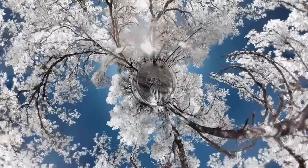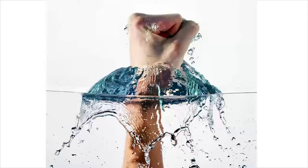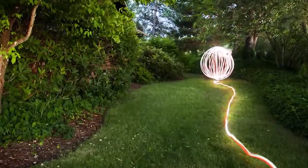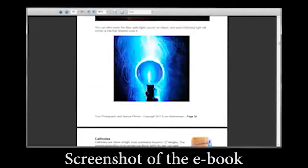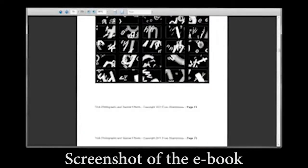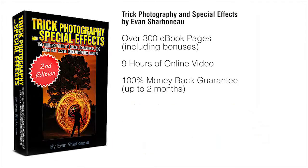So if you finally want to learn how to use creative photographic techniques to create exciting, fun, creative images that get people to glue their eyes onto the screen looking at your picture — this course is definitely for you, because I'm going to be showing you some of the coolest techniques you'll probably ever come across, all in one convenient place. Right after you order, you'll be taken to the members area where you can download the ebook immediately to your computer and start reading it right off the bat. You don't have to pay for shipping because there's nothing to be shipped — you simply order, log in, and you'll be taken to the page where you can start downloading the ebook and watching the videos online. All you have to do is scroll down to the bottom of this page, click the add to cart button, fill in your information, and off you go. Thanks so much for clicking by, and I'll see you on the other side.